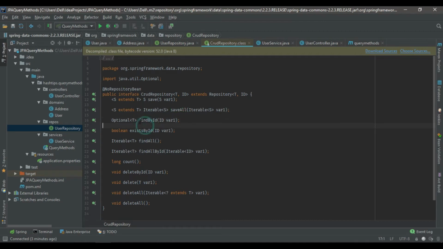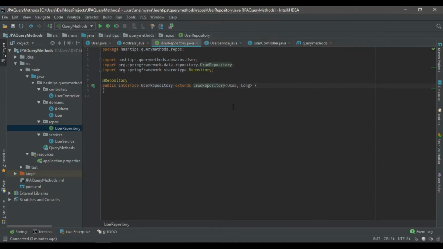I'll explain these methods, what does each method mean and what does it do? Exists by ID and find all, find by ID, count, delete, and so on. So what we are going to do here is write a set of functions, query methods, that we can use to query data from the database.